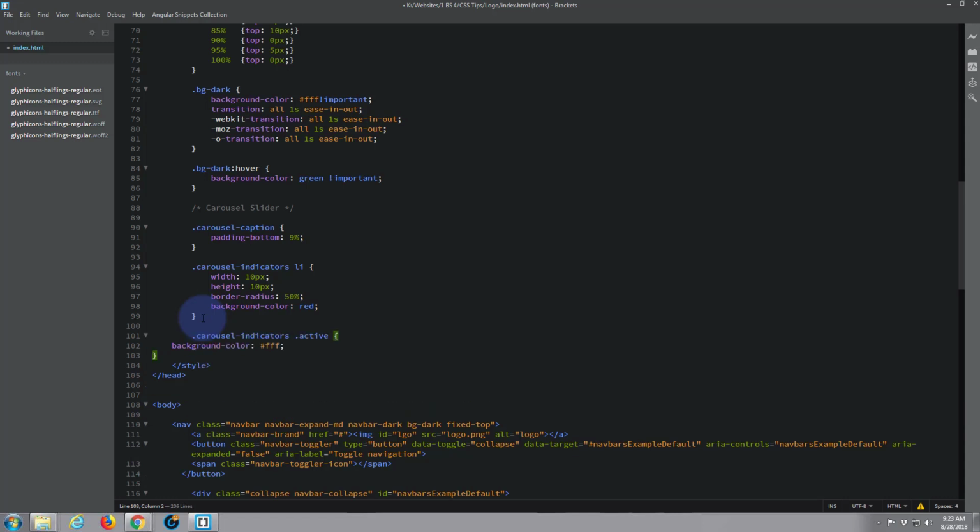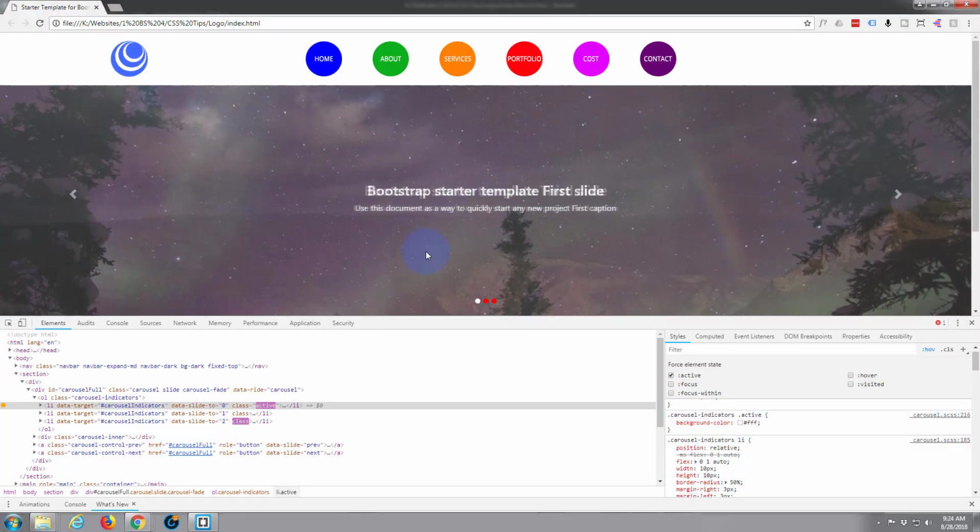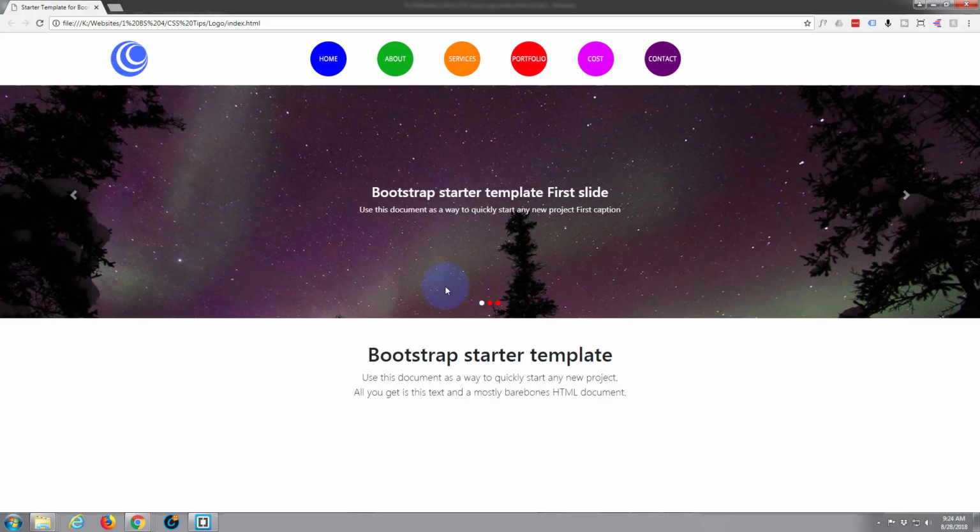I don't know what goes with red. Green, I guess, but I'll kind of make it look Christmassy. Let's say yellow. That should stand out nicely. That yellow right there. As you can see with brackets, if you hover over a color, whether it's hexadecimal, RGBA, or just a name like that, it'll show you the color that you've got there. Let's save that. Control S. Go back to the site. Let's get rid of that. Now when I refresh, the white active slide indicator should turn yellow. There we go. Simple as that.